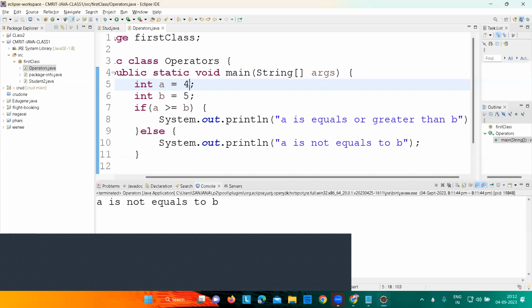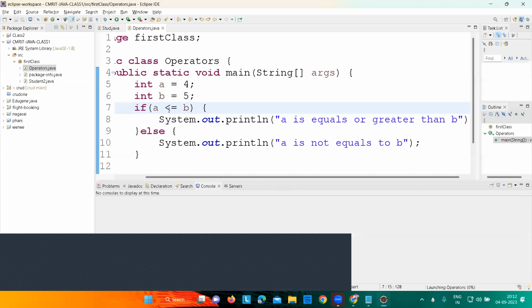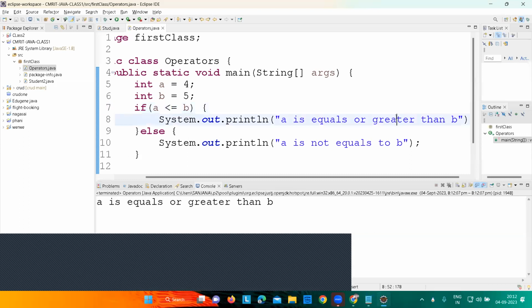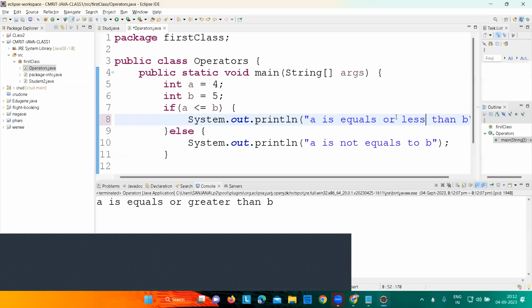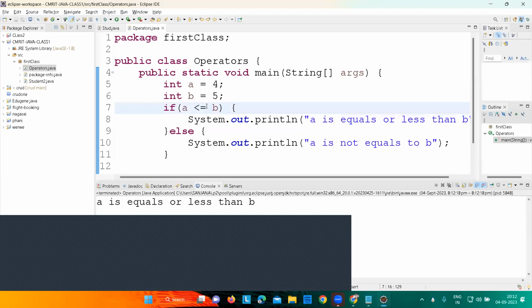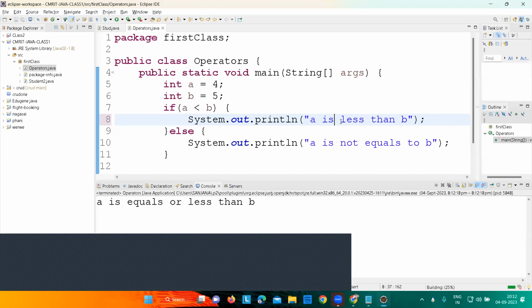Here, for this one, I can use the less than equals symbol. Okay, is it clear? And the same way we can see the less than operator and the greater than operator.